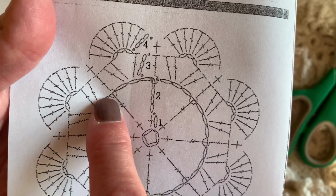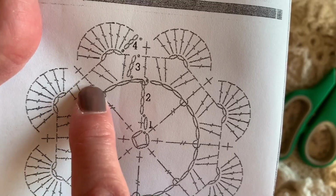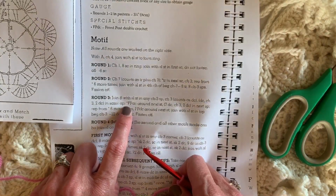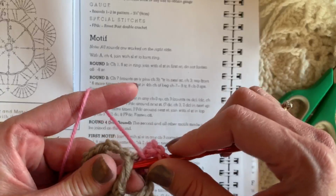And the little hook on it tells us that it's going to go around the post of the stitch below it. And in this case, it is a front post double crochet. There's 1 yarn over, so let's do that. Round 3. So we did the double crochets, and then we have a little star here, and it says front post double crochet around the next stitch. So we'll do that.